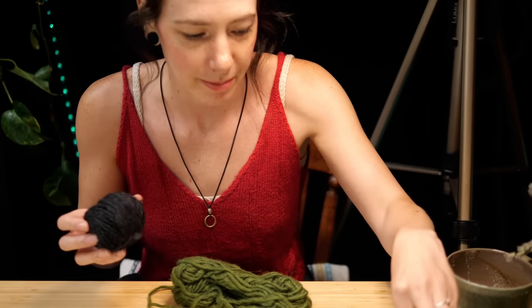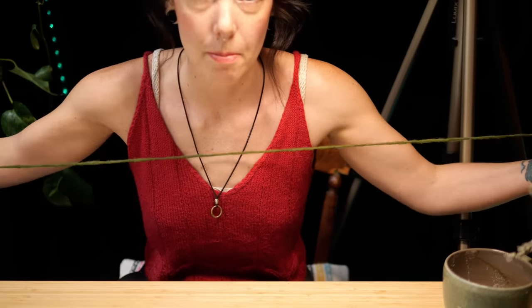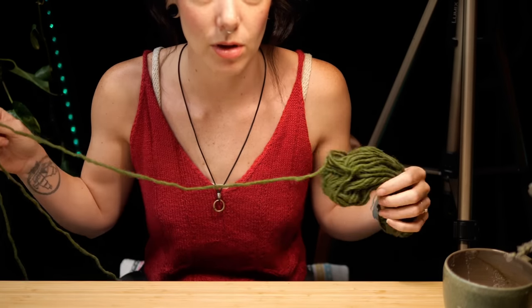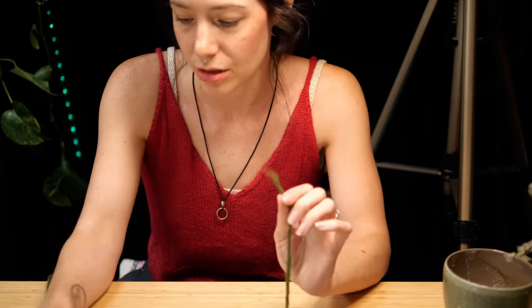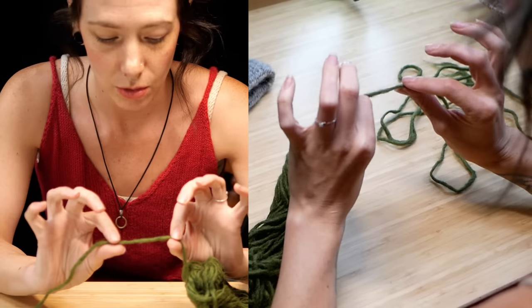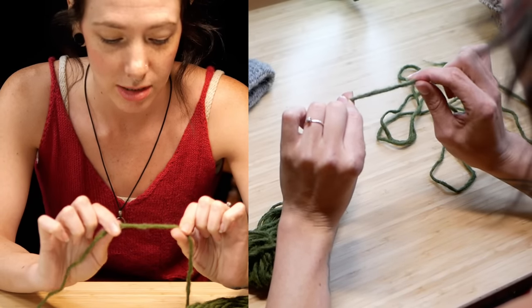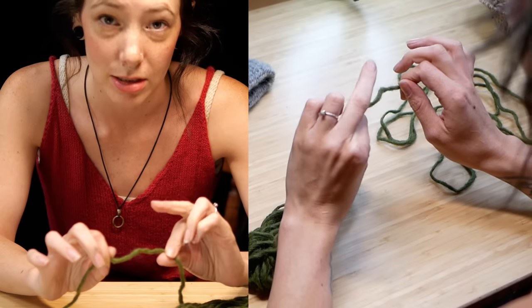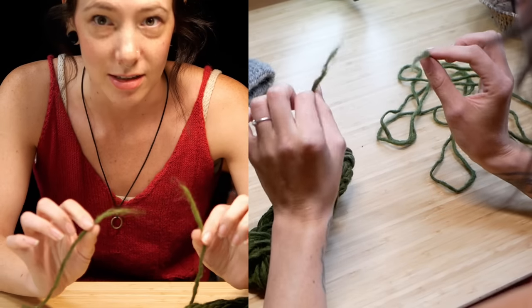It's got less of a twist applied to it, so it should be quite easy to felt together. Working with about one and a half of your arm's length to begin with — you could use more; I tend to use two arm lengths when doing it myself. But to start off, it's easier to use something a bit less cumbersome. To break it — especially with the lopey — the easiest way is to hold the yarn in one hand and using the opposite finger and thumb pinch and slightly untwist the yarn, going opposite to the direction the yarn is spun, and then it should fluff apart, giving you lovely ends to felt together.